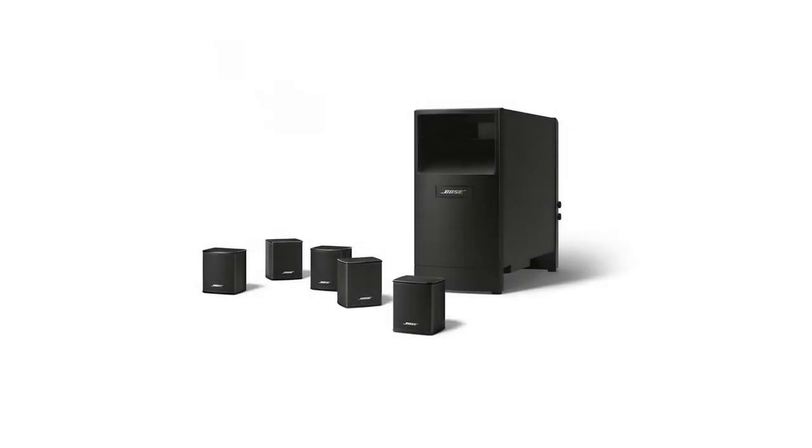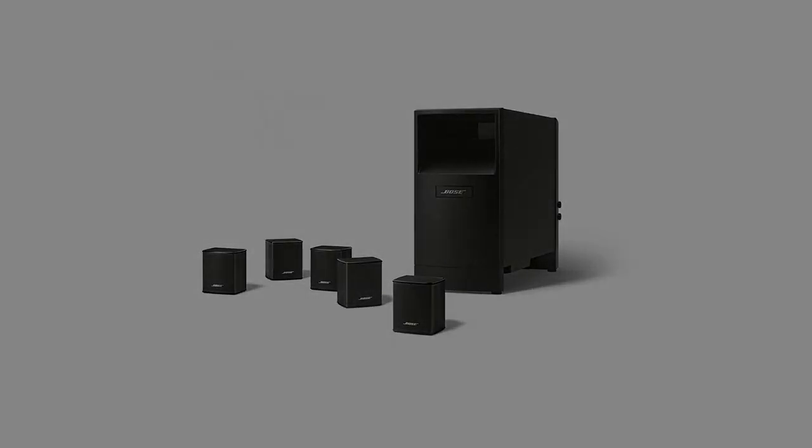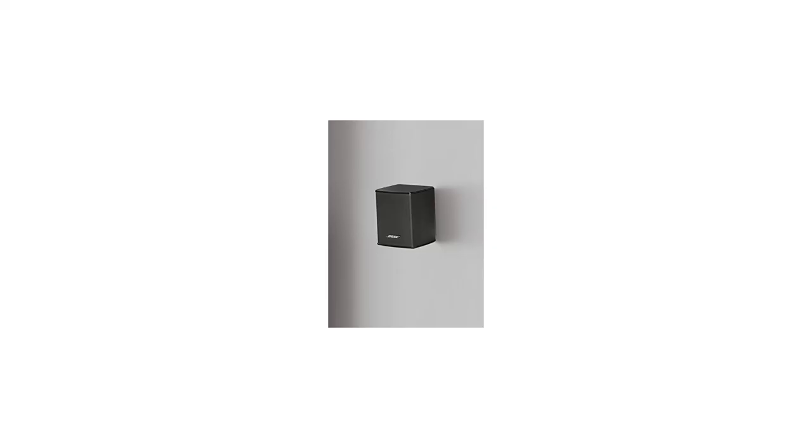The small, virtually invisible Series 2 speakers have been redesigned with a slimmer profile and can be mounted flush to the wall, so they better match flat panel TVs.